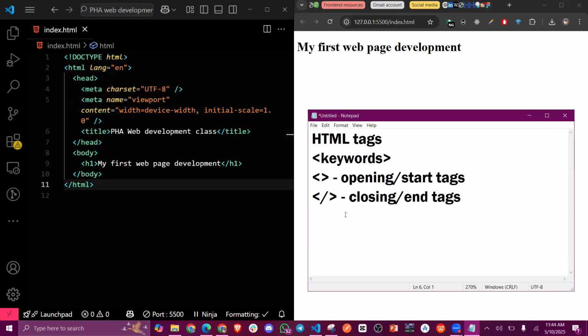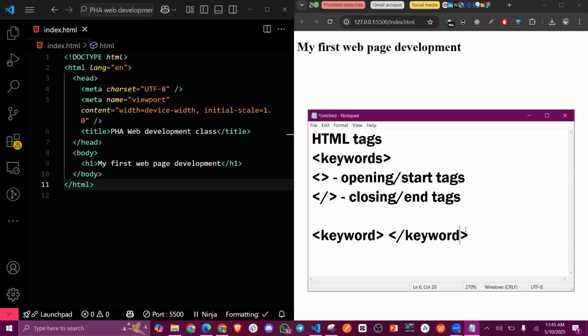Yes. Okay. So there are some rules guiding HTML tags. For every opening tag, there must be an equal closing tag. There must be. For every opening tag, you must have a closing tag.